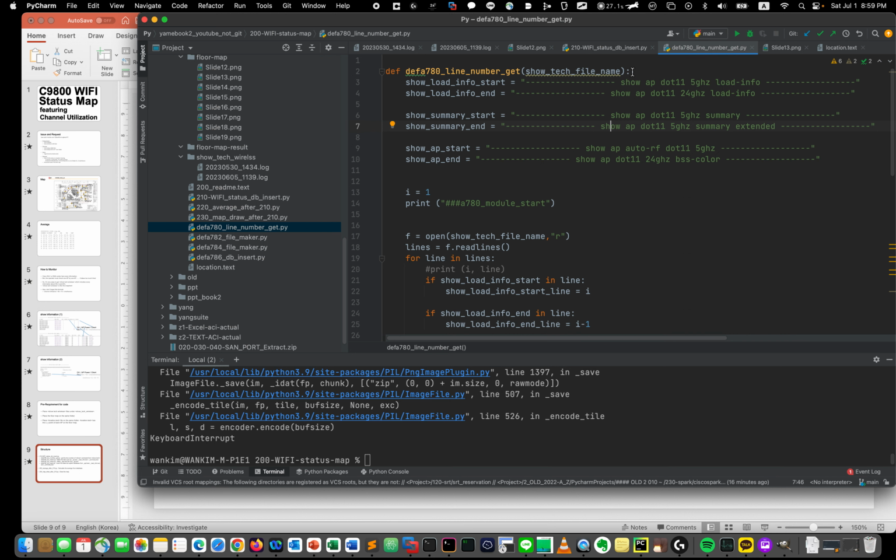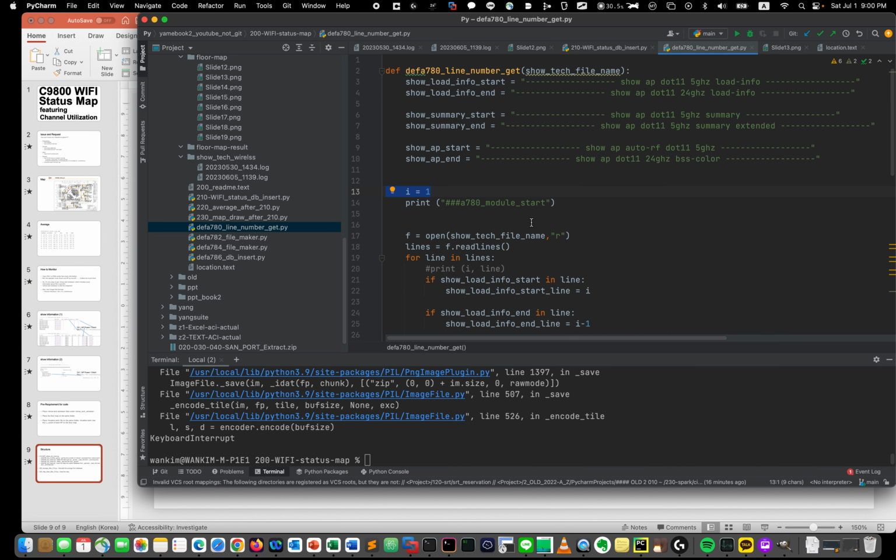Here, this file is to detect the start line and end line of each show command in the show tech wireless files. Actually, this is the start of load info, this is the end of load info, summary start, summary end, AP start, AP end, and i is the line number.